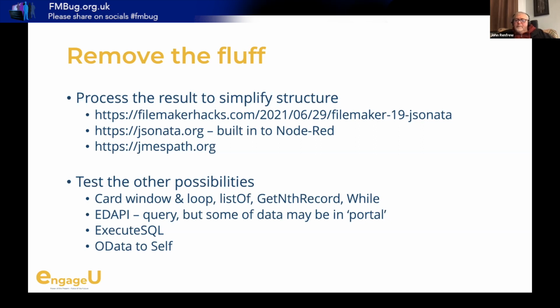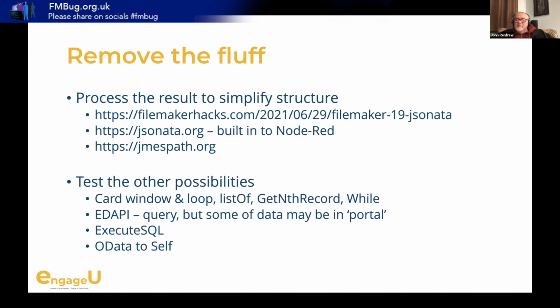There are clearly lots of other possibilities from that big block of JSON for how to just extract the pieces of data. It's not that this is the only or the best way. Clearly, using a card window and looping through things using list ofs. It may be that that's not even the right way to do it. Maybe using execute data API is the right way to get your data back.